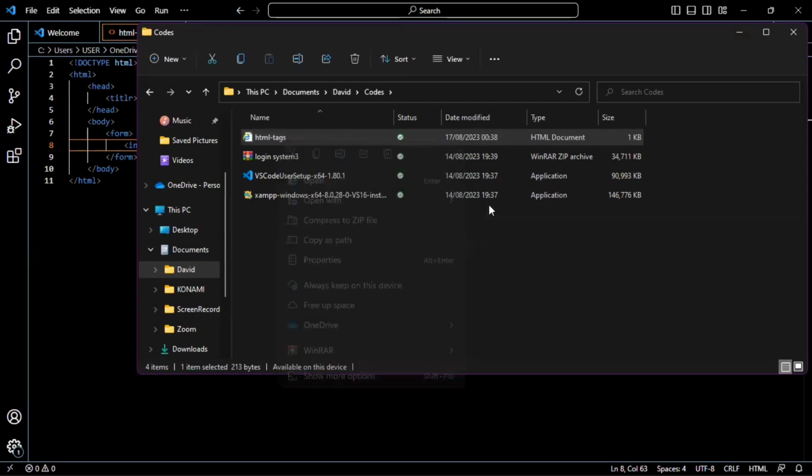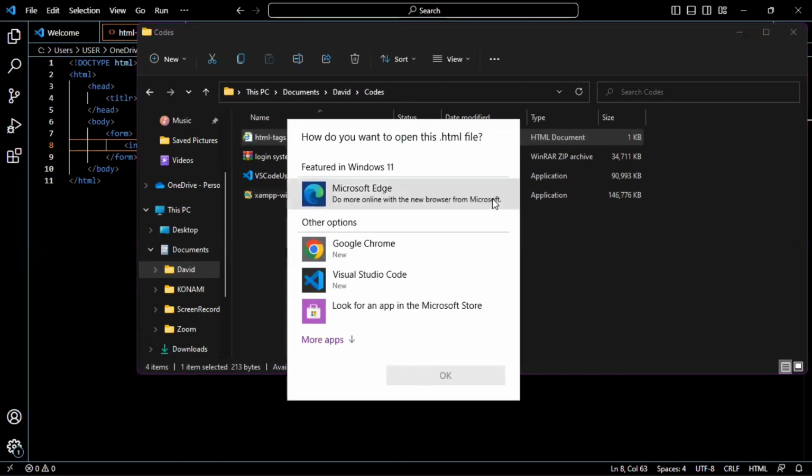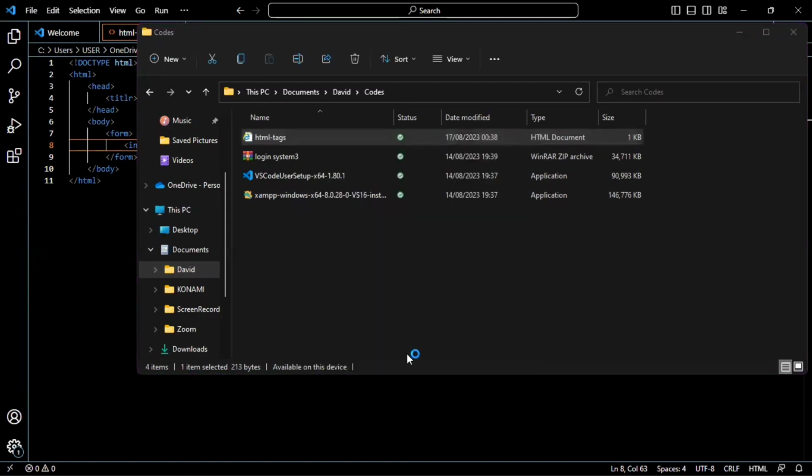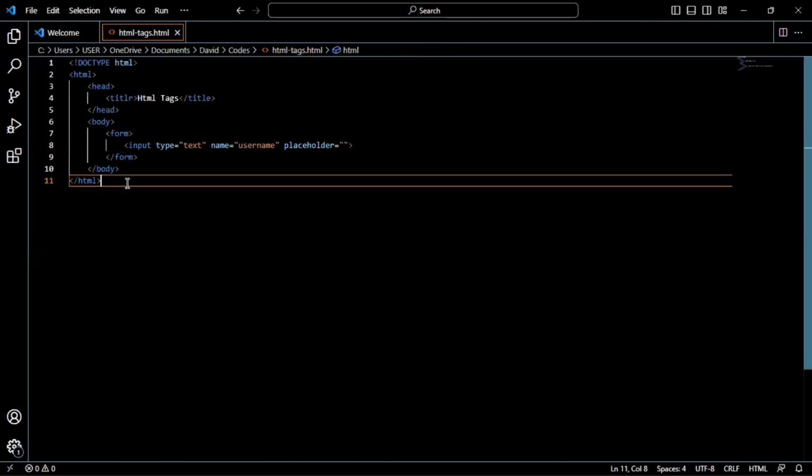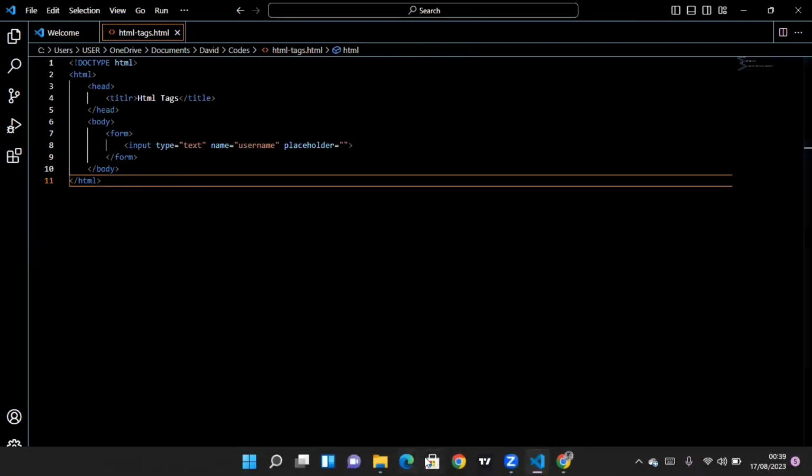Open with Google Chrome. And this message coming up again. Okay, now as you can see, did I equal HTML tag? Beginning, no.